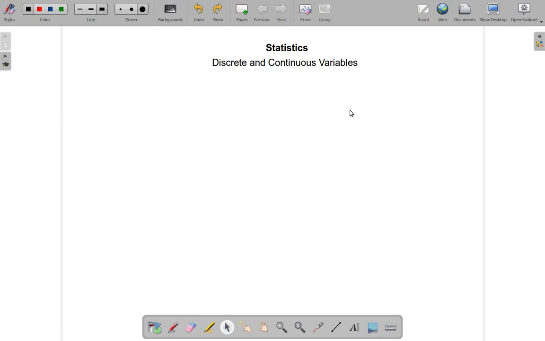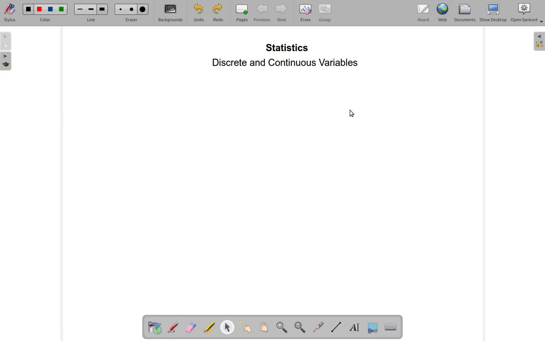Usually we represent variables with a letter. It could be X, it could be A, it could be P, Q, A, B, C, whatever it is. That letter represents any number that you later on input into whatever situation it is, whether it's an equation or something else.